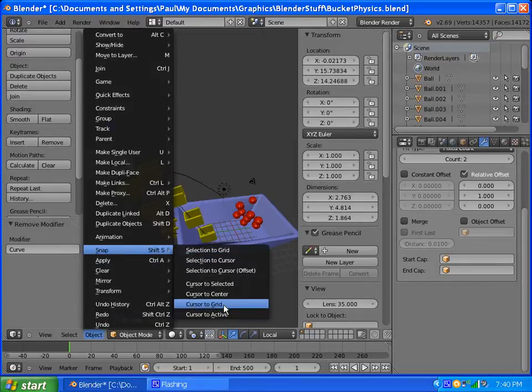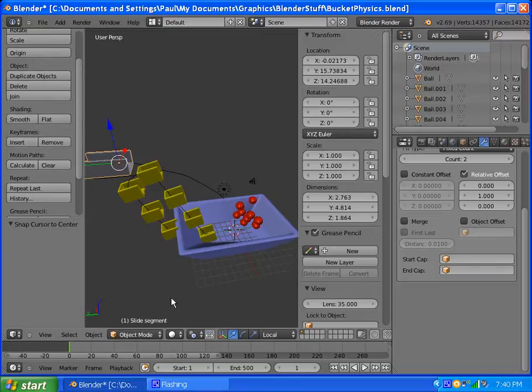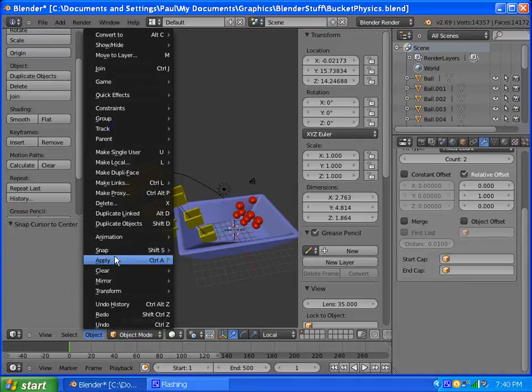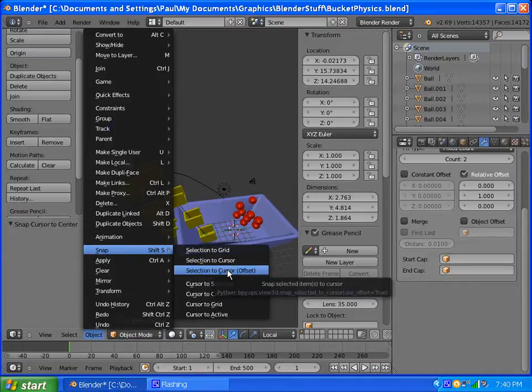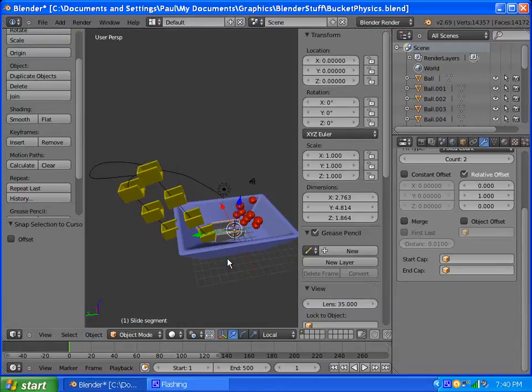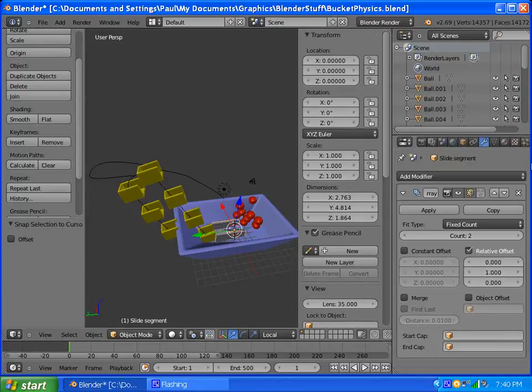Where was it? Right here, curve. We'll get it eventually. So let's try Control A again.